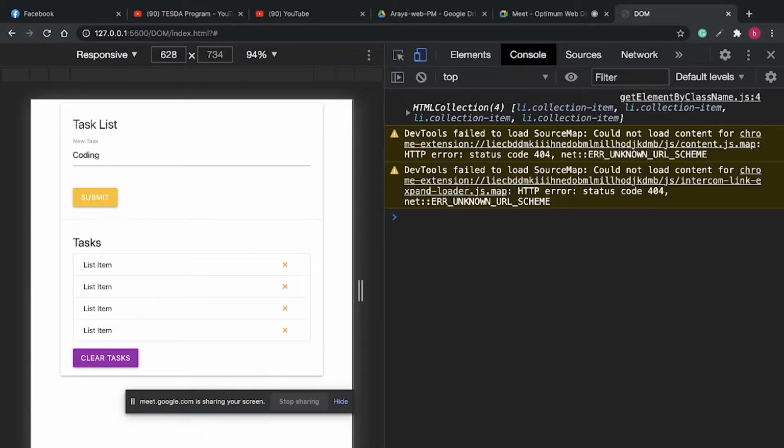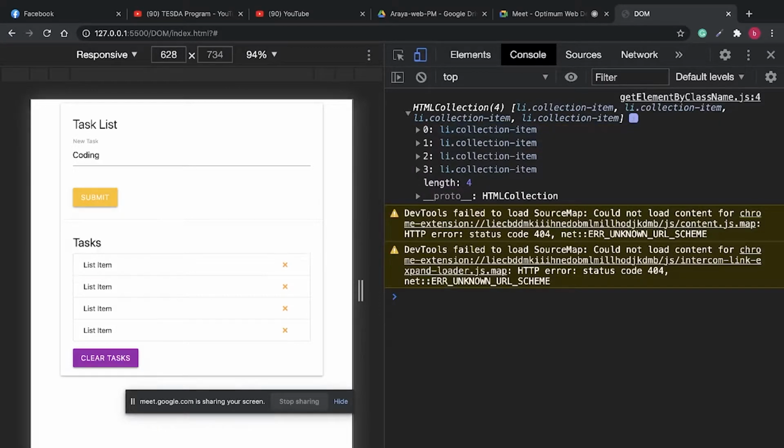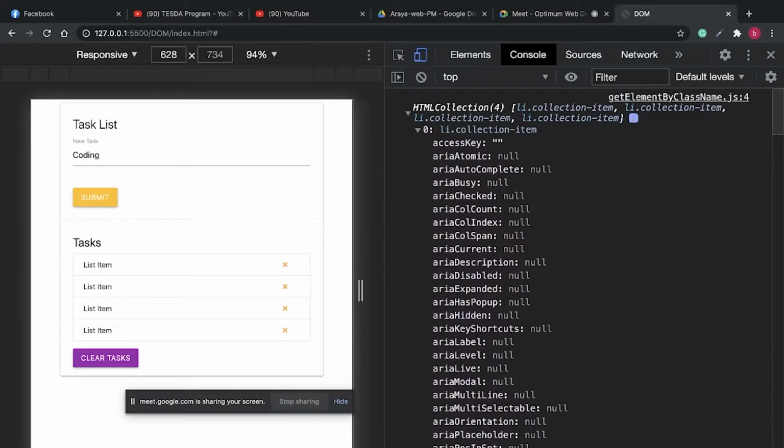Ano tayo by console? Kinonsole kasi natin siya. Alright, so we're able to query all the LIs. Alright, and ito. So basically we have an li, siya yung pinakauna, pangalawa, pangatlo, at saka pangapat. As you can see, meron siyang index. So kapag sinabing index, yun yung nag-start ng bilang sa programming. Iba yung length sa index. Kapag sinabing index, mag-start siya with 0. So ibig sabihin yung pinakaunang li, kapag gusto mo siyang ma-fetch, pwede mo siyang gamitan ng bracket notation and 0, then 1, 2, and 3, 4. Right? So meron siyang mga ganito.